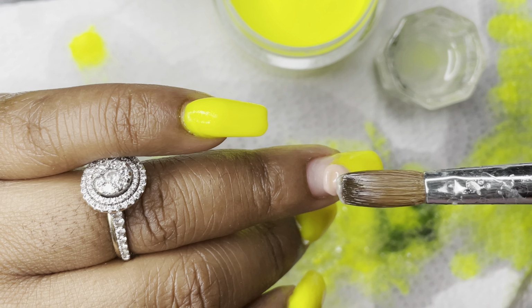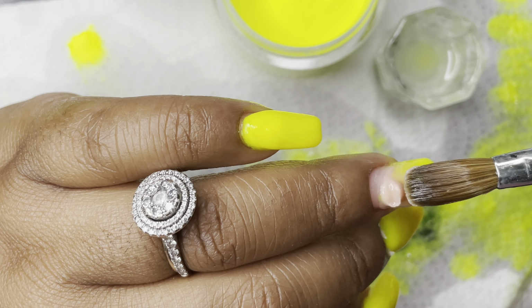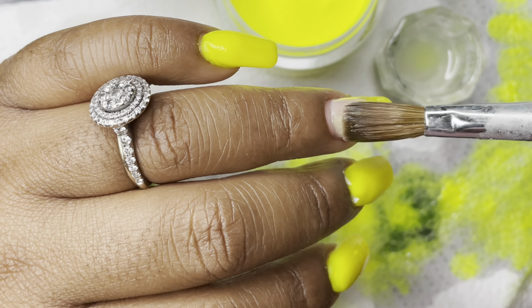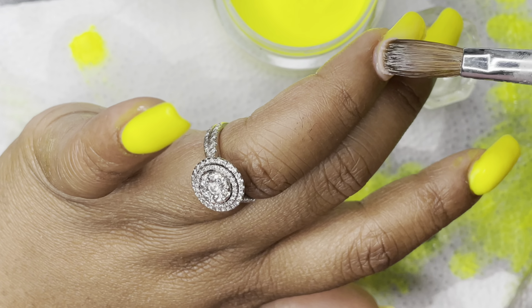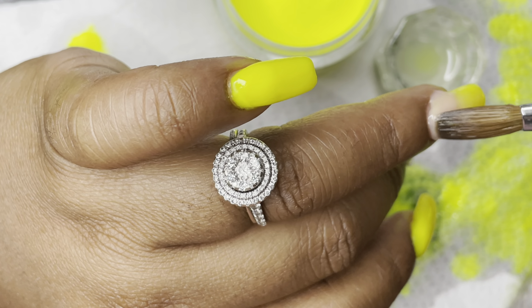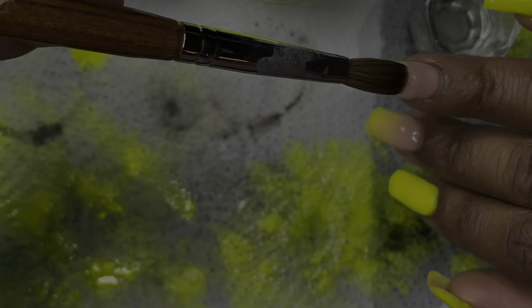So I got around to trying out this monomer with some acrylic from Nail Supply Glamour, and I will say I definitely liked it way better. I experienced no marbling, so at this point I knew that it had to have been the acrylic. Even off camera, I tried it with some more acrylics. I think it was just this particular color. It just is what it is. It marbled, that's what it did.